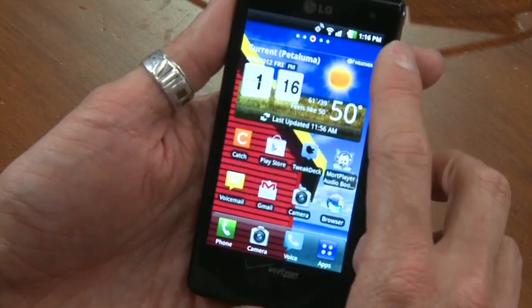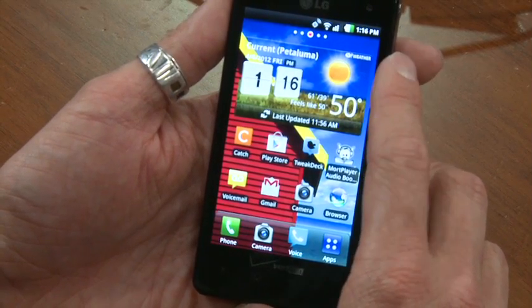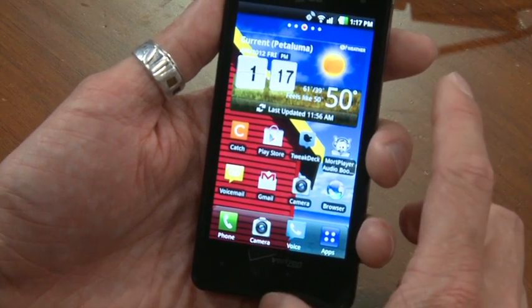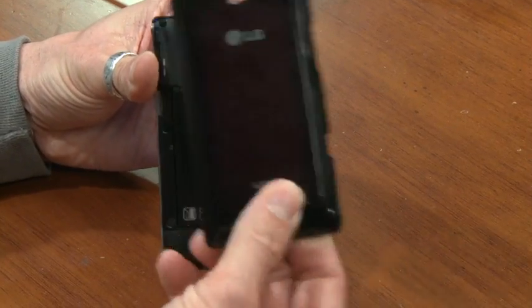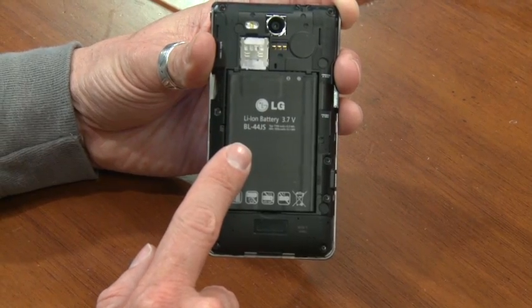I'd say the battery life on the LG Lucid is pretty respectable. On 3G only, I got through every day without total depletion, and that's with Gmail, Facebook, Twitter, and Instagram syncing on a regular basis. I spent about half a day in San Francisco with 4G, and at the end of that, my battery was still about half full by the time I left.